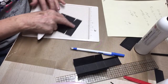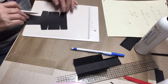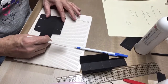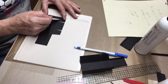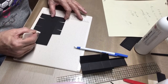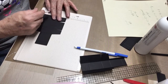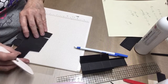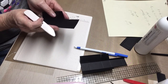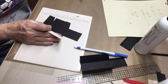Okay. And then you're going to flip it on the 3 3/8 inch side, and you're going to score at 1. You're going to flip it, and you're going to score at 1. Okay? You can score at 1 and then at 2.5. Not on 3 3/8, you can't. No. Forget I said that. You're going to score at 1, and in order to make sure that you have the same size score on the other side, you're just going to flip that over and score on the other side at 1. Okay? That's with 3 3/8, on the 3 3/8 side. That's going to cut your length down 1/8 of an inch, and it should work with hopefully a little space to move them in and out with.